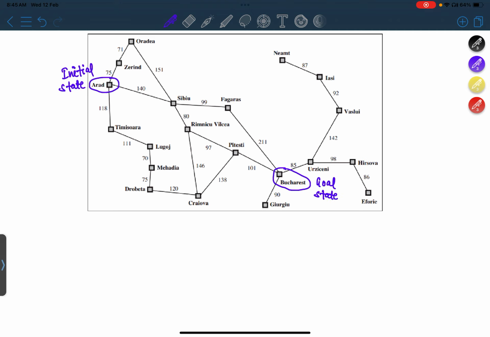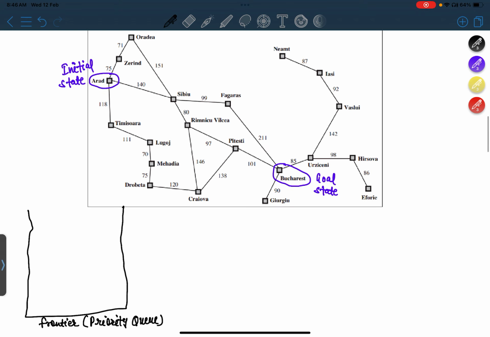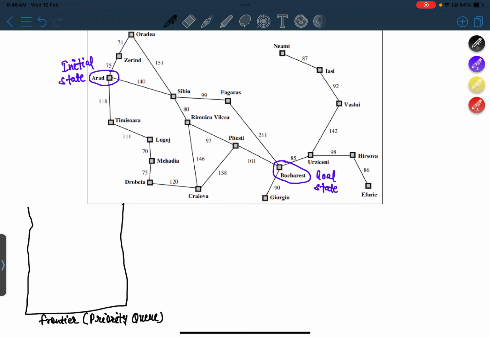So what do we need to maintain? Let's maintain our frontier, which is a priority queue. What else do we need to maintain?